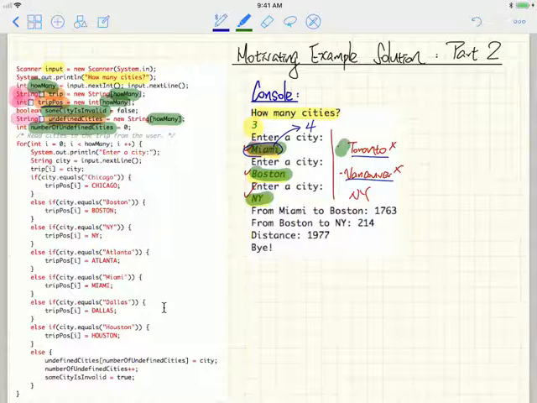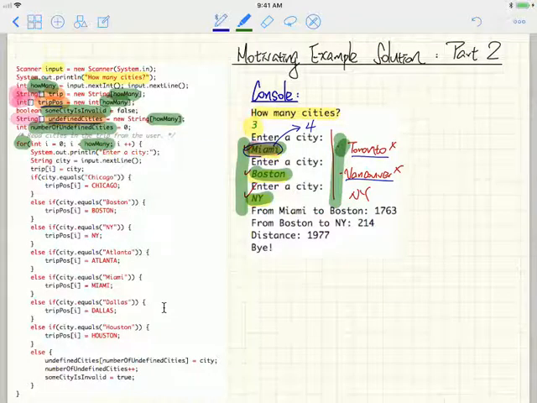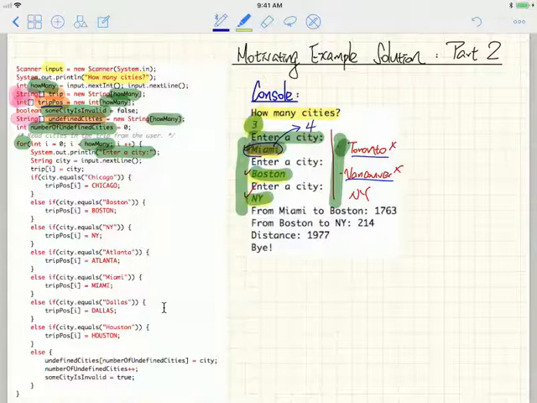Okay, so now let's go into the loop and see what's going on over here. And then I'll show you exactly how this particular case and that one is going to correspond to the program behavior. So we're going to run a for loop for exactly how many times, right? If you say 3 cities, it'll be 3 times. If you say 5, it's going to be 5 times. Okay? So now we'll say enter a city, okay? And then you will read in the city name. You're going to read in Miami, followed by Boston, followed by New York, each one by one in each iteration.